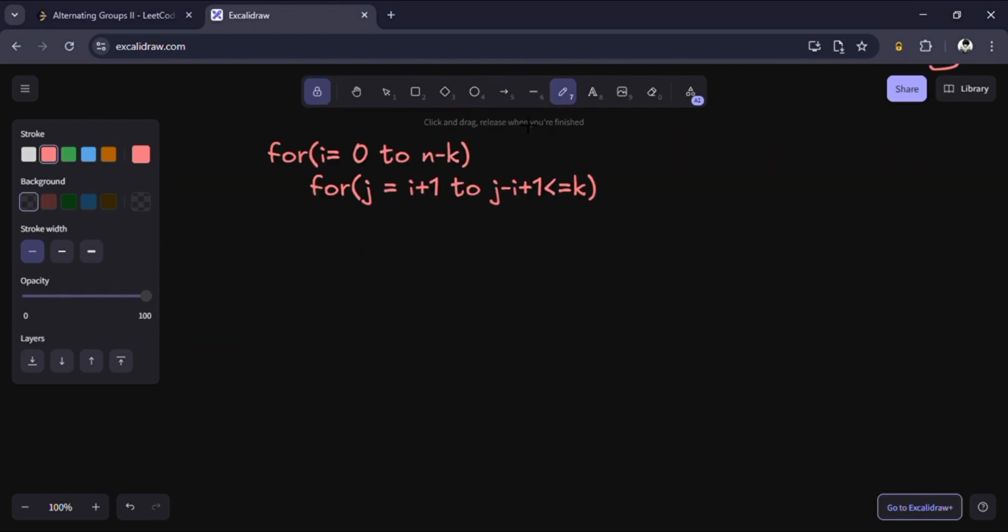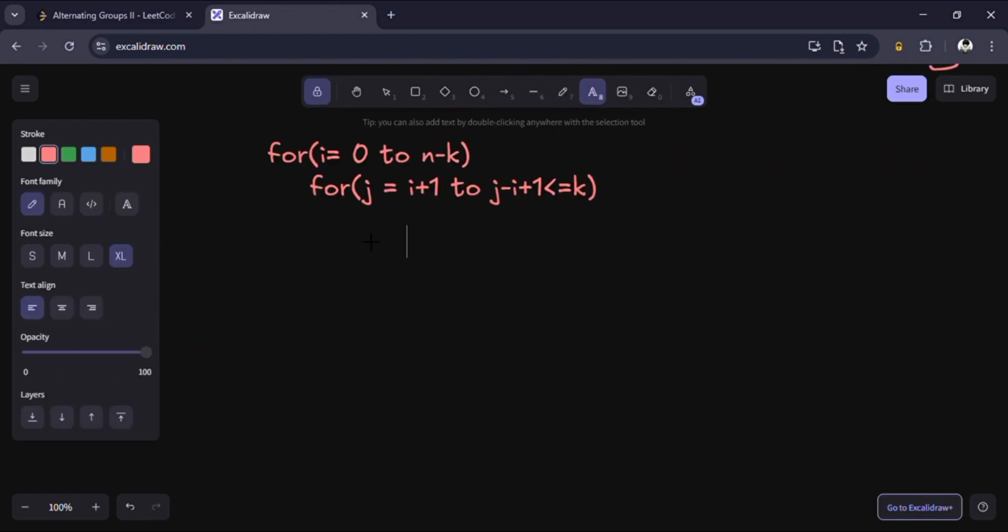So I will write here, if my current substring, I can say subarray, is alternating, then I have to do answer plus plus, right?